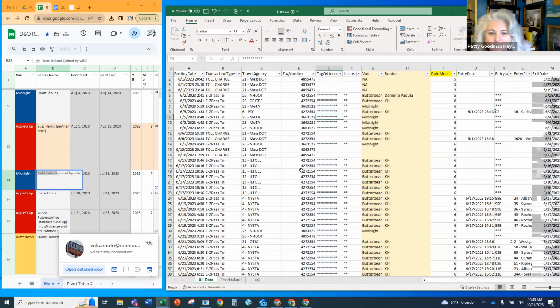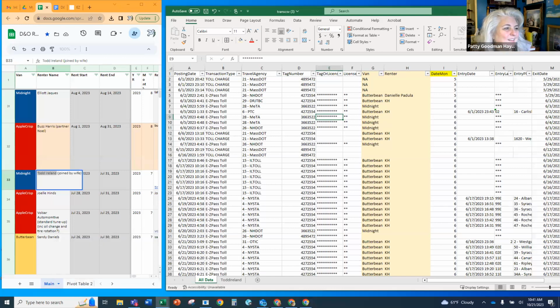Butterbean and Midnight. Thank you so much. I really appreciate your taking this on. It's not something that we need to do that frequently because bills, it can take time for things to post. So probably need to do once a month till we clear out October. And then my guess is there's not going to be much for the next few months after that.